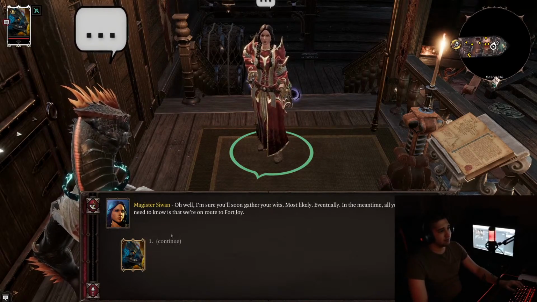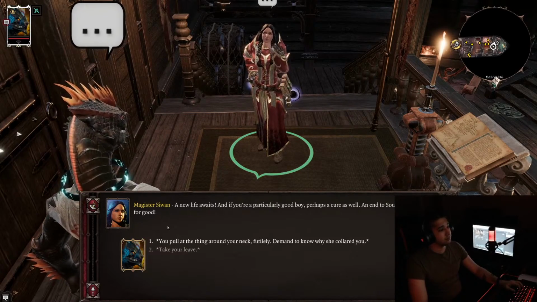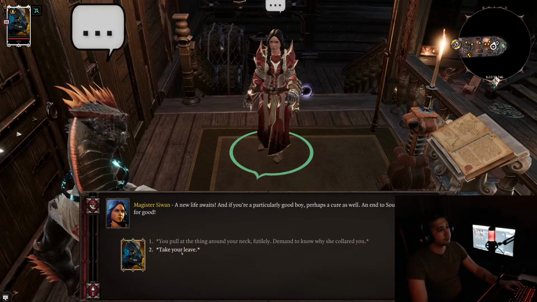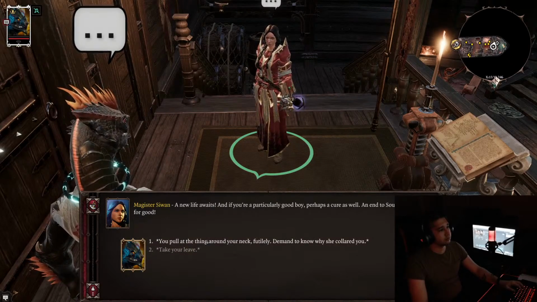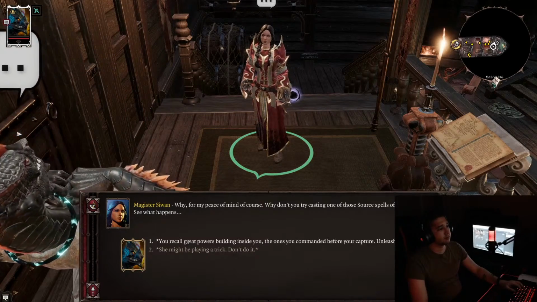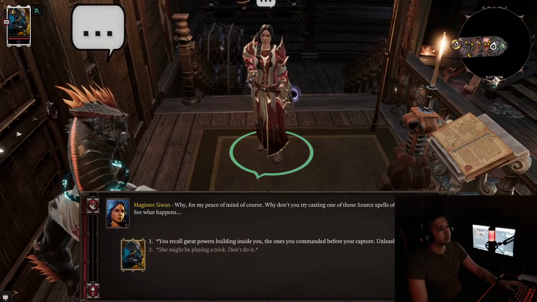Oh, I'm sure you'll soon gather your wits. Most I'll likely stab you with them. Eventually. A new life awaits, and if you're a particularly good boy, perhaps a cure as well. An end to source. For good. Why, for my peace of mind, of course. Why don't you try casting one of those source spells of yours? See what happens.